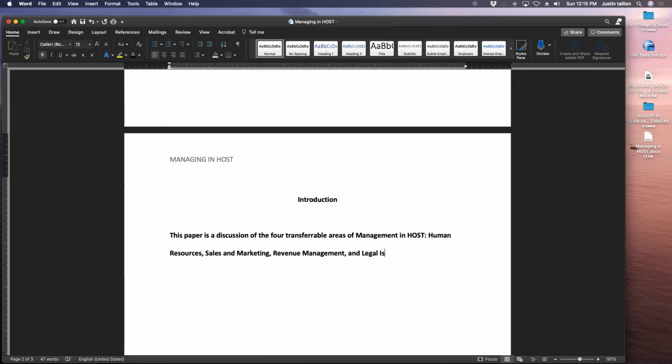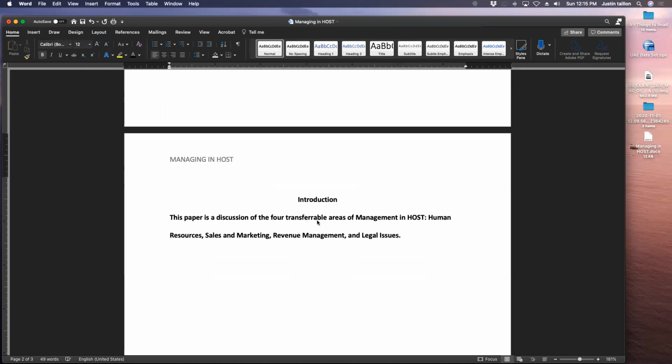And legal issues. There we go. Now the next thing I'm going to do is this should not be in bold. So we're going to get rid of that. We're going to indent this to where it's supposed to be, which you can set that here. I could move the indent, but it belongs here, which happens automatically when you press the tab key.